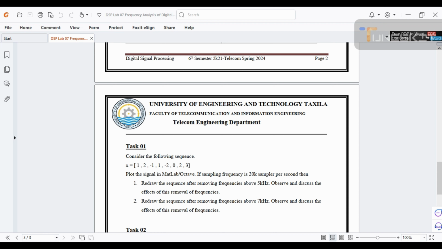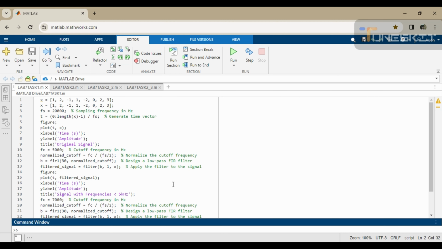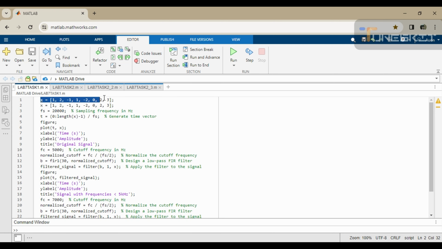Now moving to MATLAB, where I have already written the code for this task. First of all, we define the given sequence: 1, 2, -1, 1, -2, 0, 2 and 3.